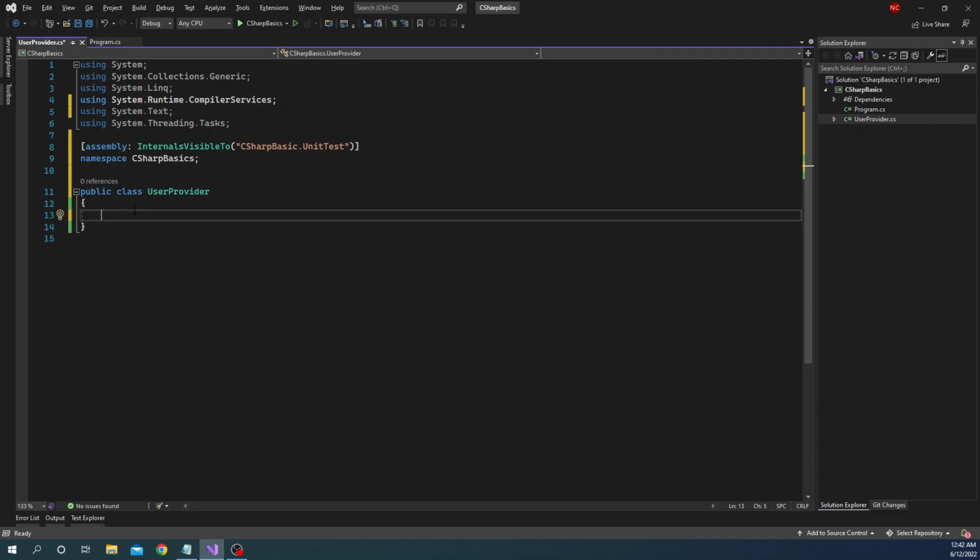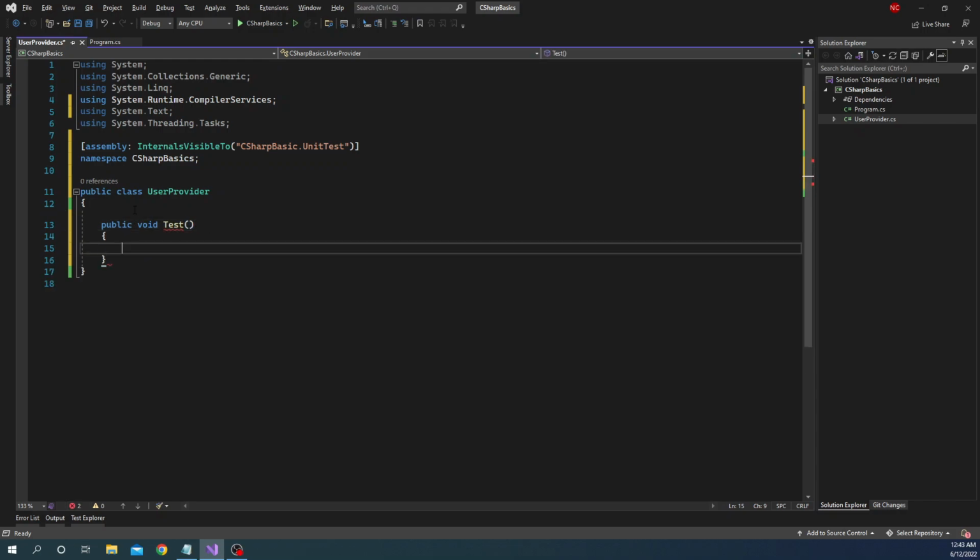So let's first start with public. We can define something as public, and then the function needs to have a return type. Return type is the type of data that the function is going to return. If the function is not returning anything, then it will be declared as void, meaning it is not returning any type. And it can be test, the name of the function. Then inside of this function, because it is not returning anything, we can just do a Console.WriteLine, let's say.